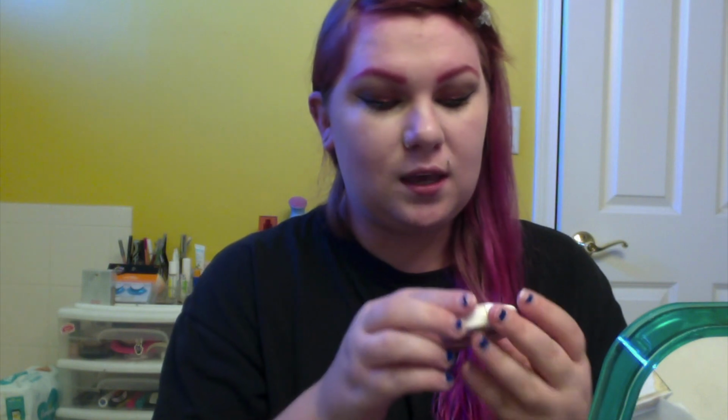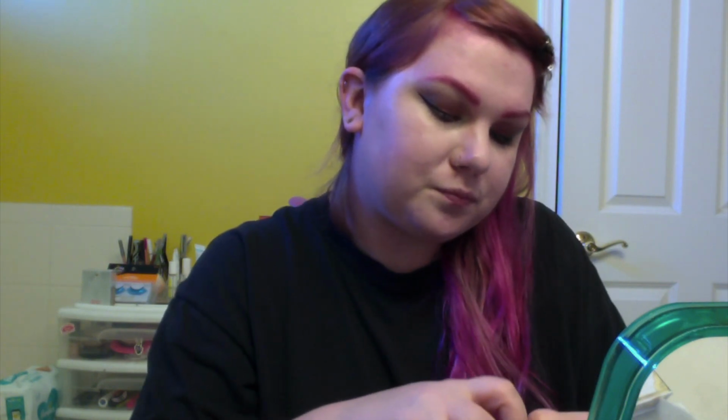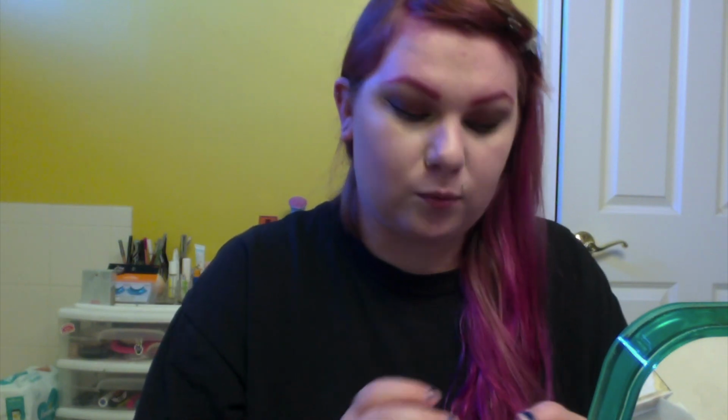Okay, so I went a little crazy on the cream blushes. I have a lot. The first one I bought is the Fenty Cream Blush in the shade Petal Poppin'. This packaging's a little hard to open. So this is the shade. It's very light. Whichever one actually goes cohesively with my look today is the one I'm going to end up using. Even though I want to use them all, I can't.